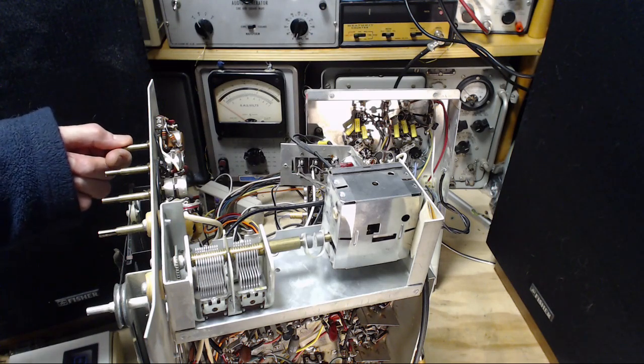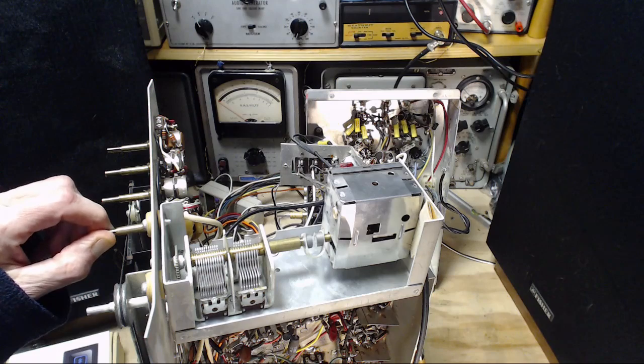Definitely muffled. We'll turn the treble up. News is coming on. Great.